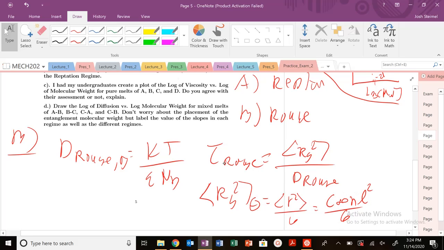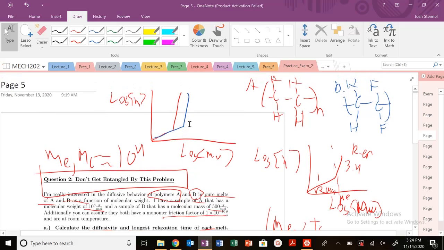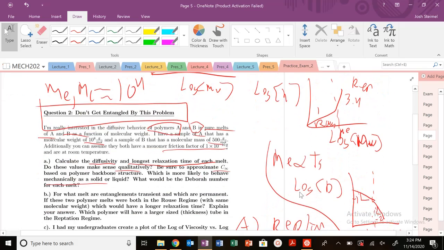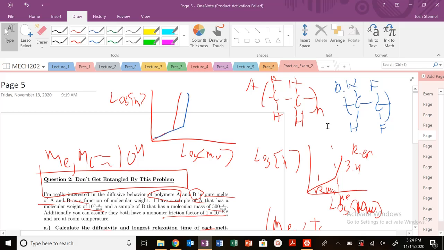C infinity. We know that C infinity is the stiffness and the ease of rotation around your backbone and these different bond angles. If we look at the polymer here, I'm going to have these fluorine groups. These fluorine groups are going to be much more difficult to rotate around. So again, C infinity scales with your Tg, so that is going to be a larger value here. You're just asked to estimate it, but we know that C infinity of B is going to be greater than C infinity of A.